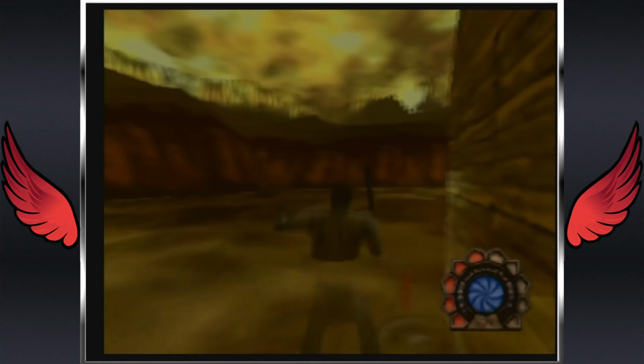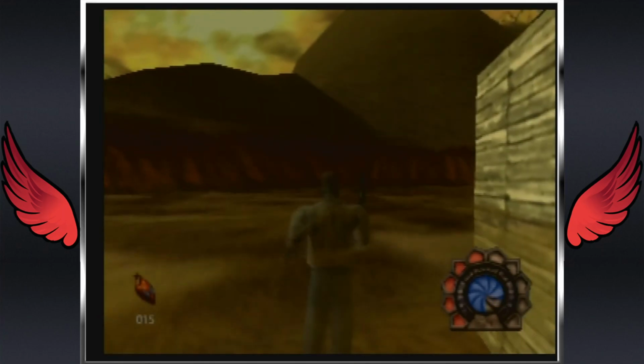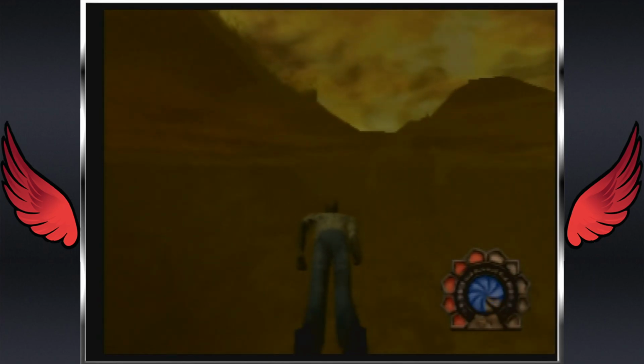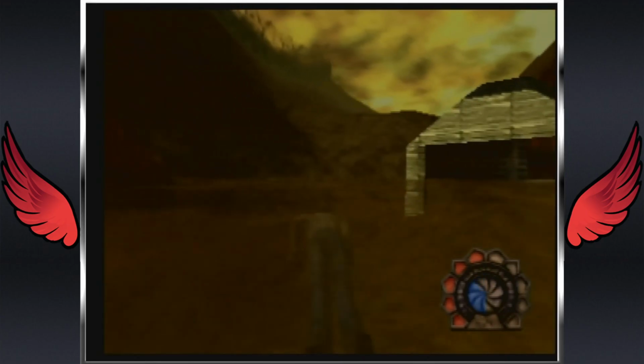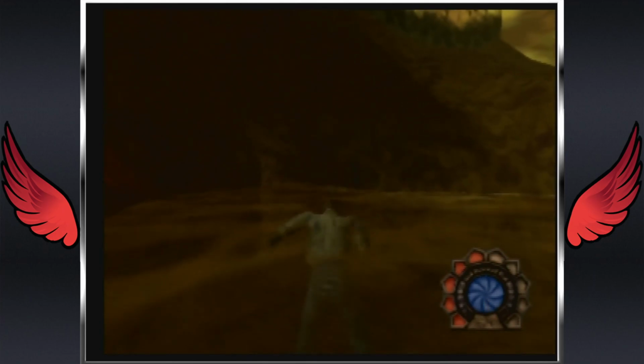So where are we going from here? Got a red thing. But I'm not really seeing any place to go. Maybe we gotta backtrack slightly. I think my lungs are gonna burst. Okay, I think we gotta go this way.